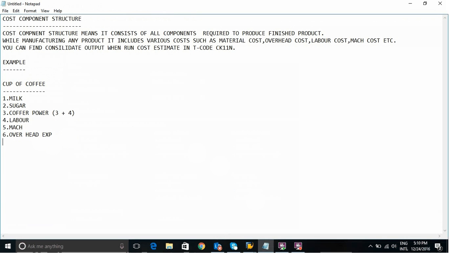Roll up cost component. What is the use of this?